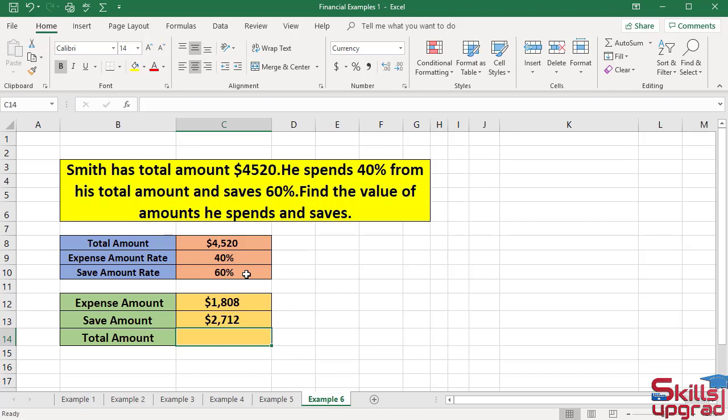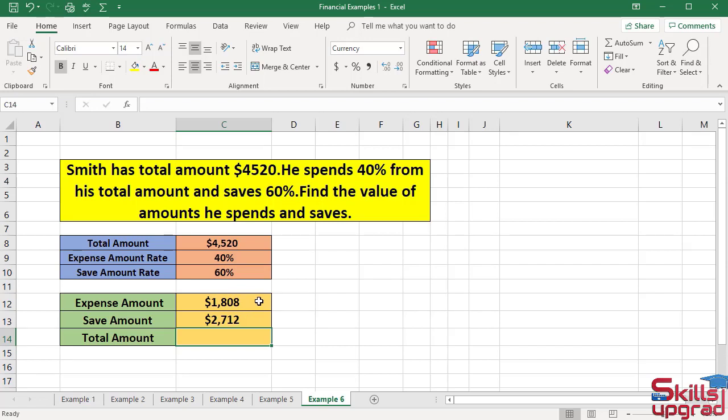Excel returns save amount $2,712 in this cell. Smith saves $2,712 from his total amount.